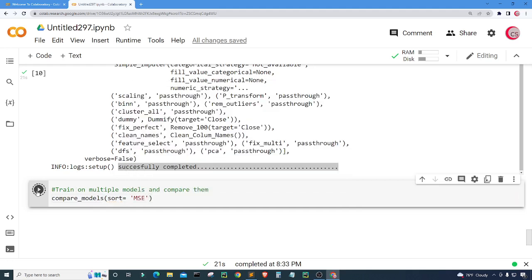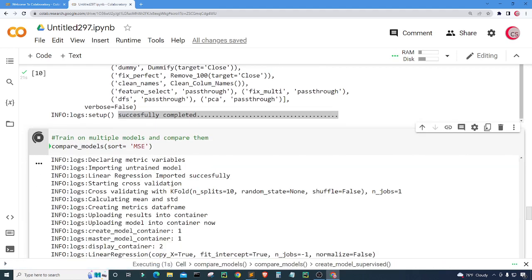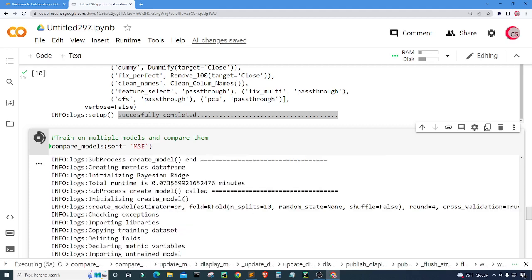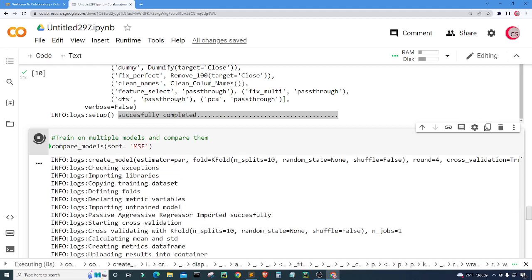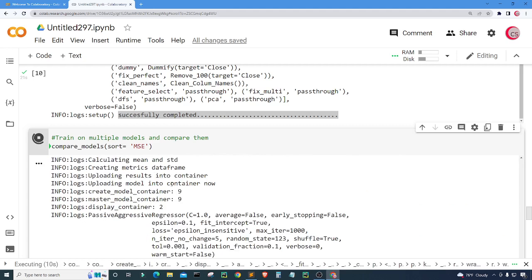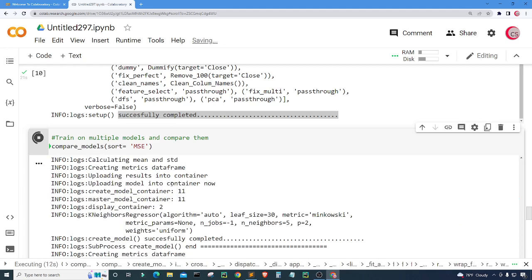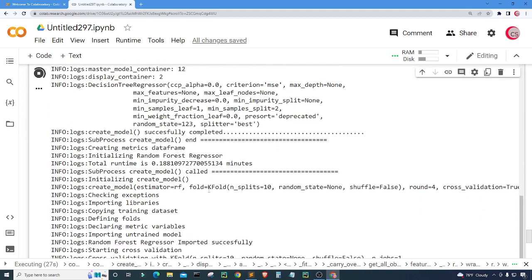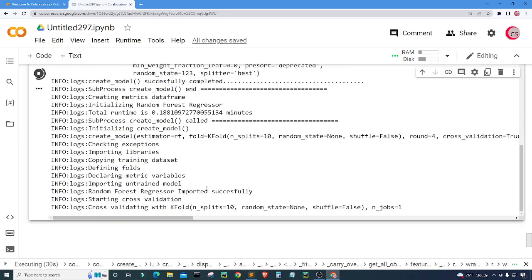All right, so let's go ahead and run this. And for those of you who don't know, MSE stands for mean squared error. All right, and of course the lower the value for the mean squared error, the better. 0 means that the model is perfect. All right, so it's still training. I'm going to give it just a little bit more time.